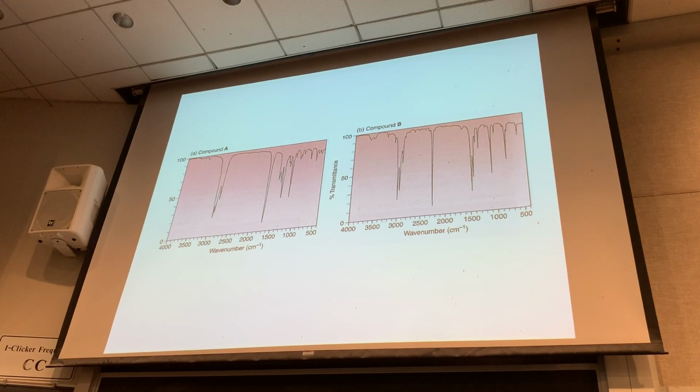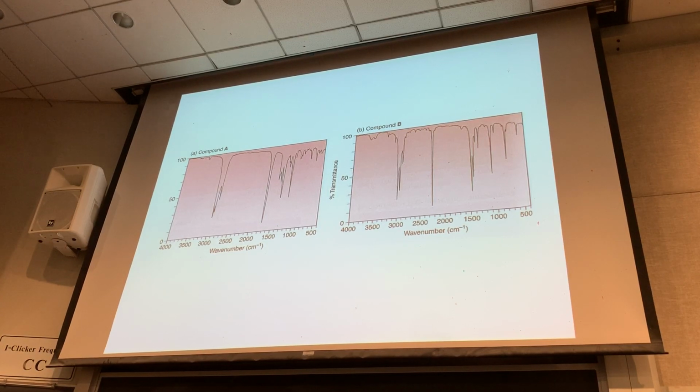Which is which? Which do you think? Compound A. Is this the ketone or is this the nitrile amine? And what gives it away? Well, they both have CH stretch. That's not going to help you out at 2900. But what do you see here? 1700. So compound A is indeed what? The ketone, right? And that's because you can see the 1700 stretch there for carbonyl. This is acetone, the structure.